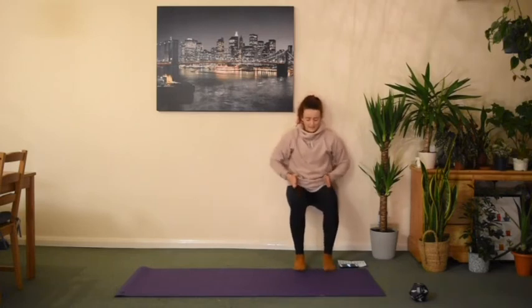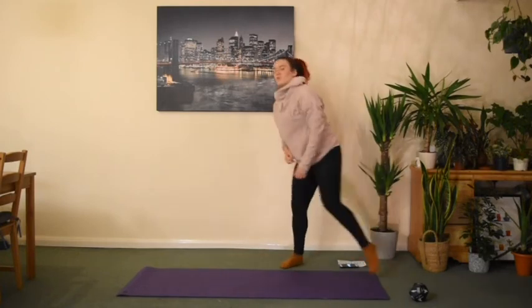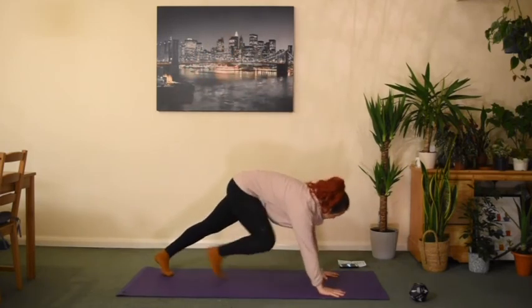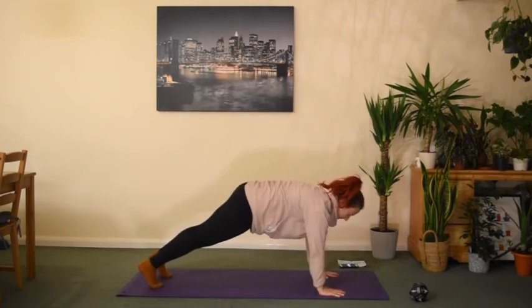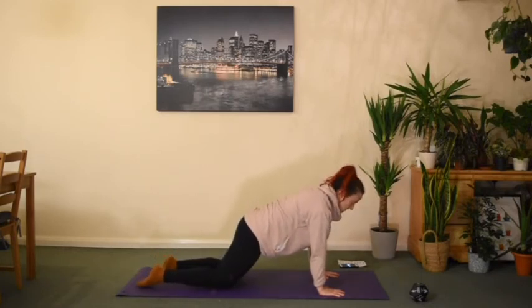If we can, make sure that they're in a lovely long line from hip down to knee, down towards the feet. And we chill, we hold, okay? If we can, we are going to go for that plank though. And again, we're going to come down onto the hands. If we can, knees down, hold it there.